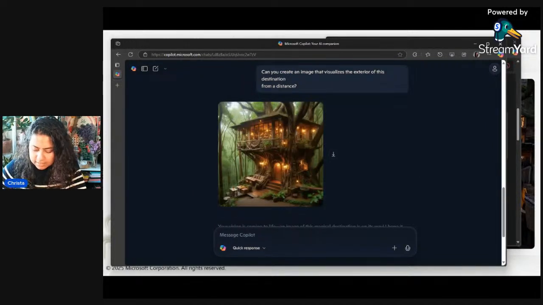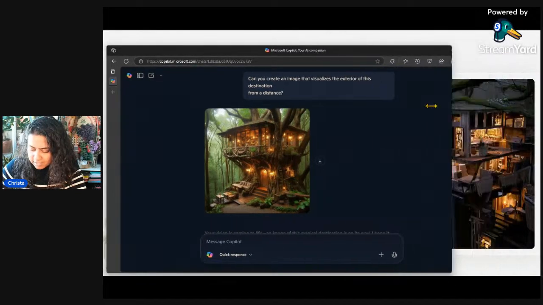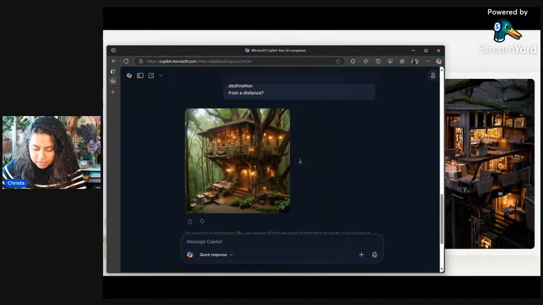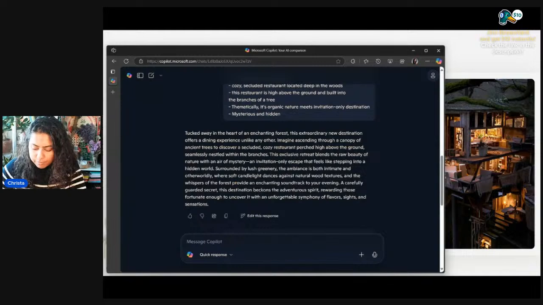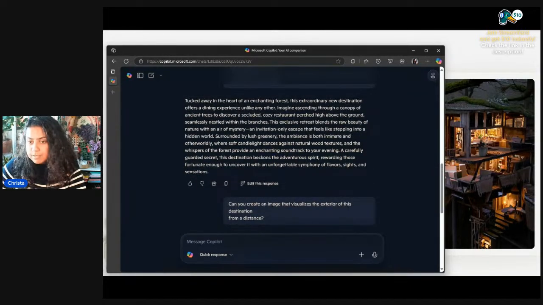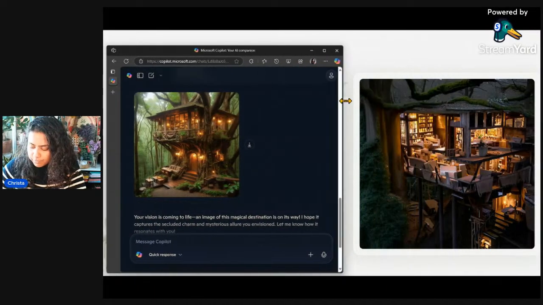All right, so you can see it looks a little bit different from the one that's on the slide, which is basically using the same prompt, which is the restaurant. You can see it's in the forest, but we have a different image created here because our prompt is a little bit different. We created a different prompt from our original prompt, right? So the response is always going to be different for different people. And so we get this image instead of this image from the prompt, right?